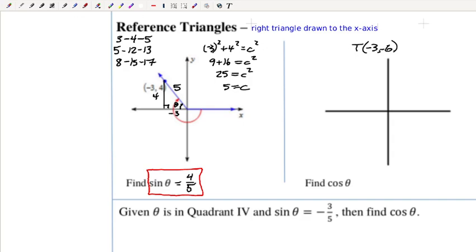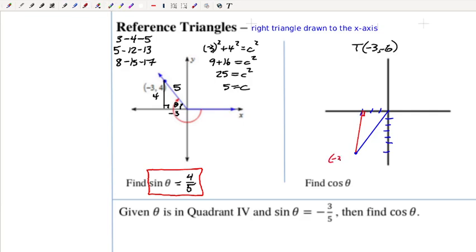So the point negative 3, negative 6, so that would be negative 1, 2, 3, negative 1, 2, 3, 4, 5, 6. You don't have to be super exact at this, but you do need to figure out what quadrant you're in, and then draw the line going to it. From there, to draw a reference triangle, again, we're going to drop a perpendicular line from that point to the x-axis. I didn't draw these very exact. This should actually go through here. This is supposed to be a right angle. Sorry about that. And let's label my point.